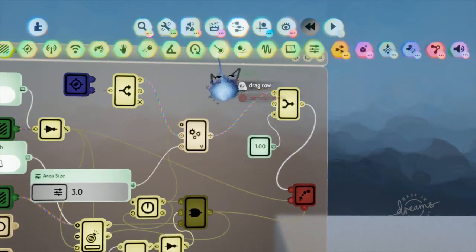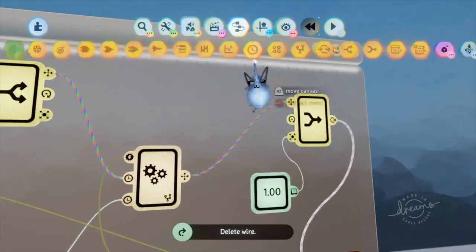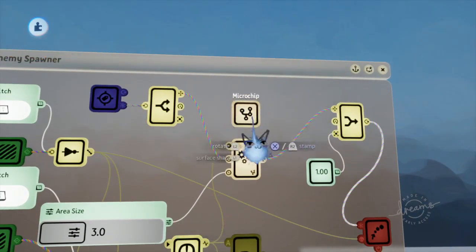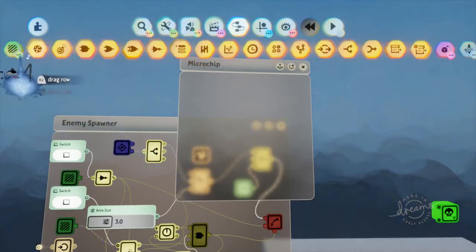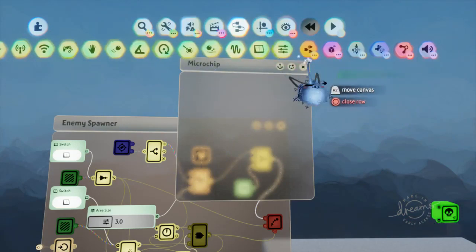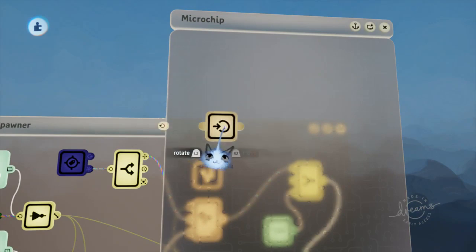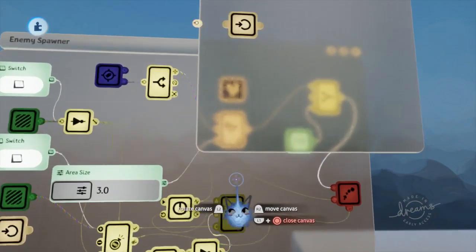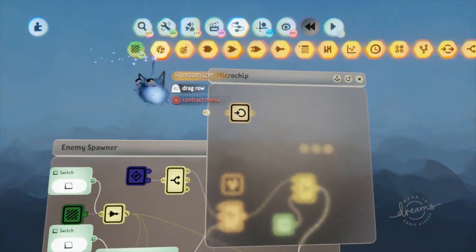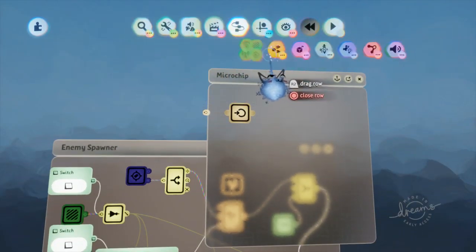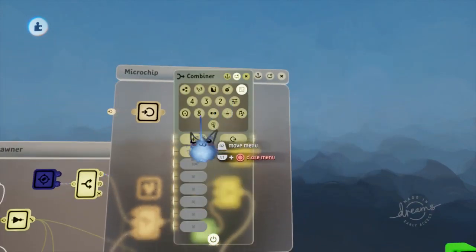So basically, in order to get a random number, what we want to do is we're going to freeze the random number, or we're not going to freeze when we get the randomize. So it's always frozen unless we get that randomized input. So basically it'll be static until you get the randomized input. So what we want is a combiner. It's going to be a rotational combiner.